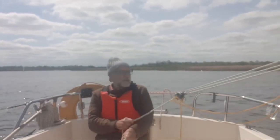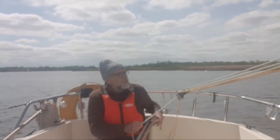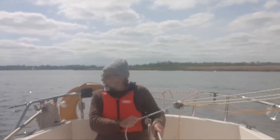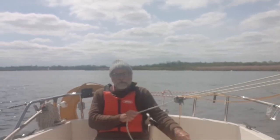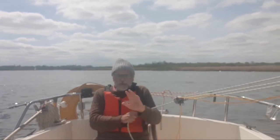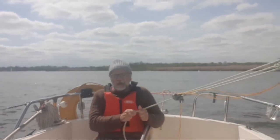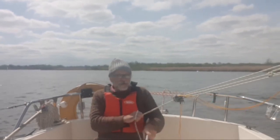Right, here we go then. Let's tidy all the little lines up. I think you need a certain amount of speed to do all this. Anyway, I'm going to tack down here now. I'm going to go to the bottom of the lake, then go and have some lunch, I think, don't you? I'll go and park up for a little while and have a rest, because we've had great fun today.